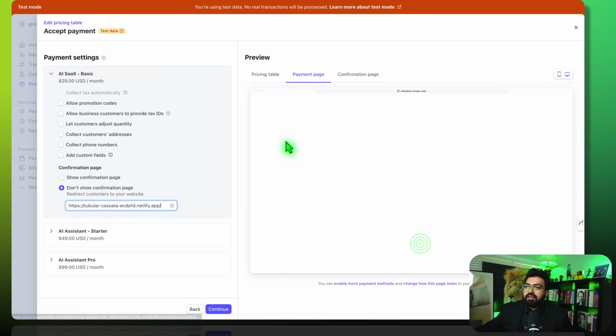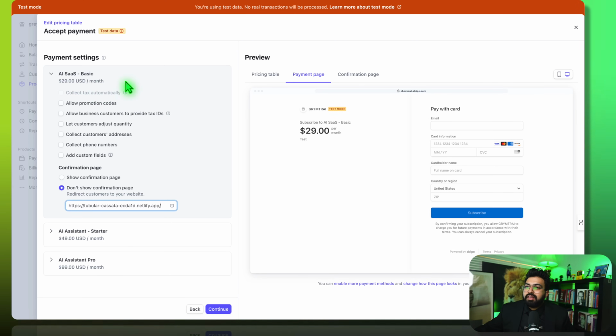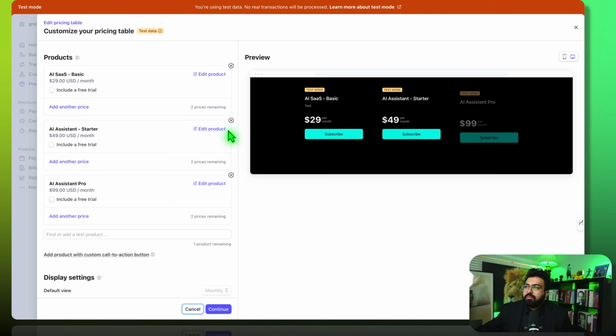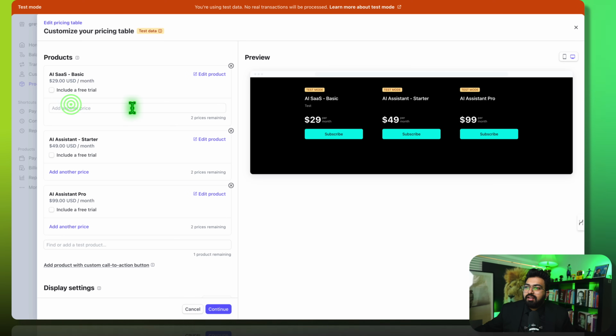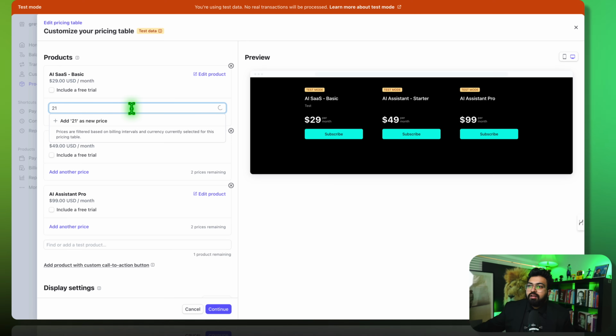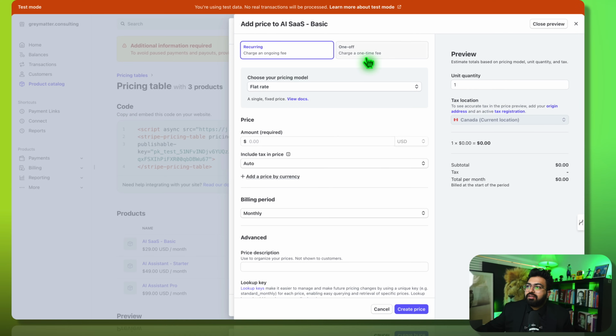For example, if I edit this payment page and edit the pricing table, let's go back and include a free trial, and include an option, let's say 21, add 21 as a new price, flat rate.